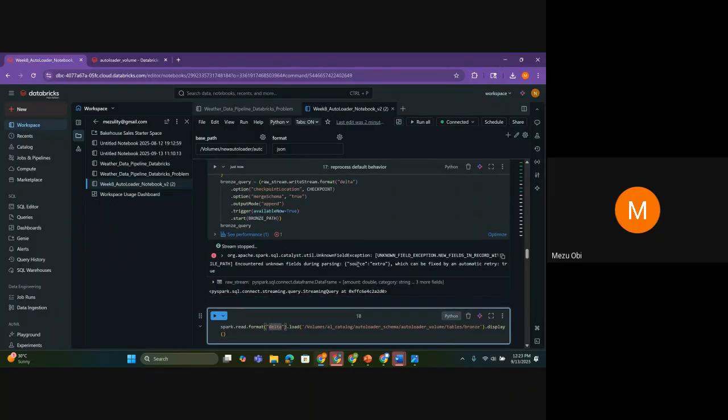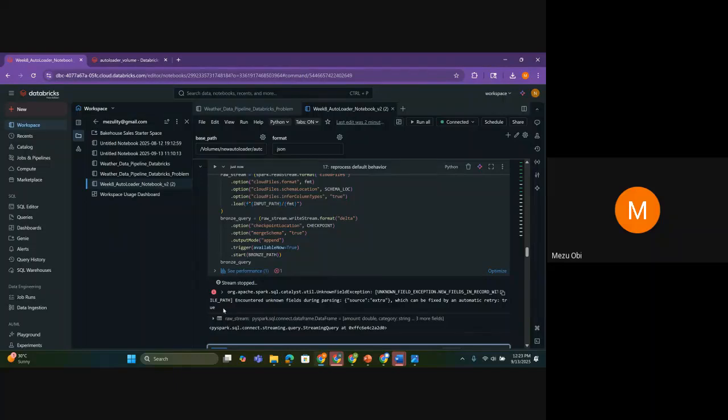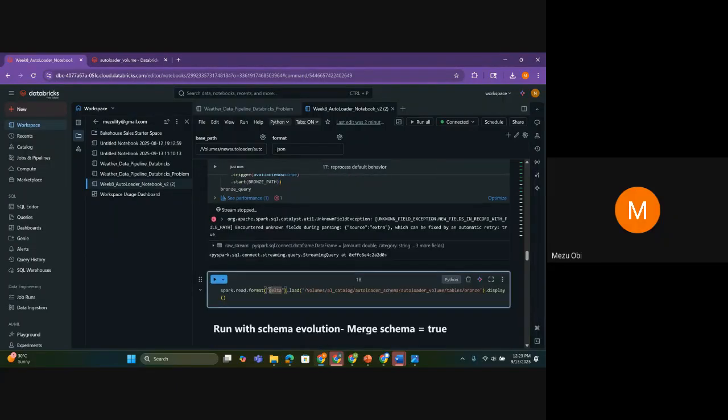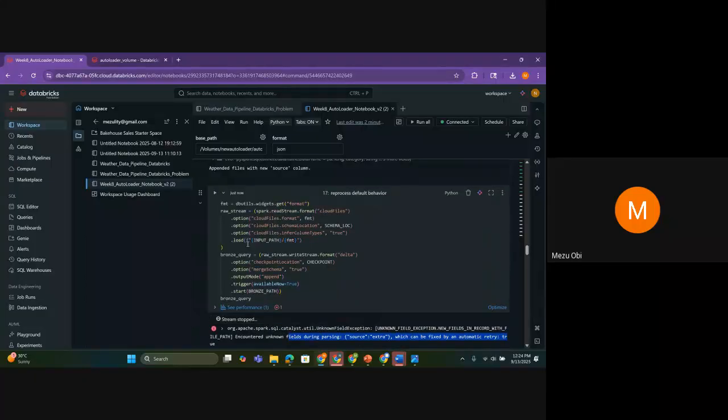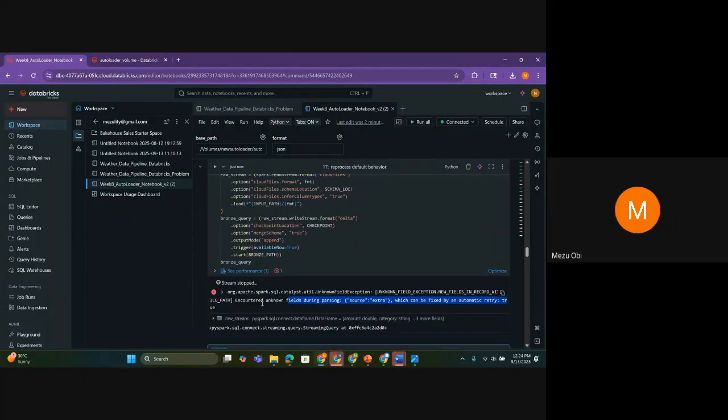So actually it broke. As you can see, it broke because it's complaining that these new files, or columns, are not known to it.